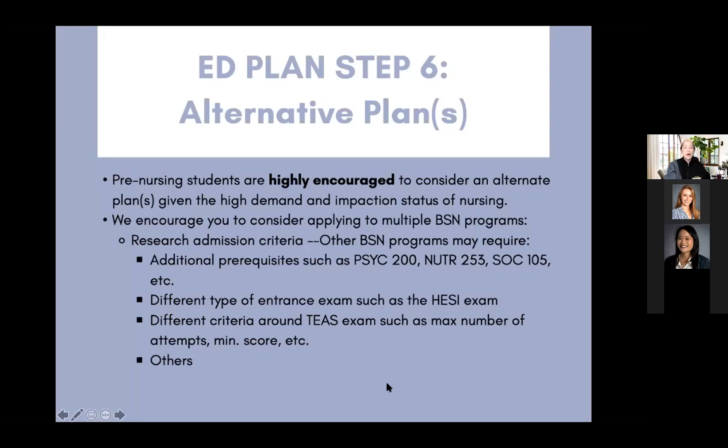And then we will always talk about this, is for you to have an alternative plan. Whether that's looking at other nursing programs, or looking at other majors, we highly encourage you to look at alternative plans. If you are interested in and considering applying to other programs, you need to do that research as far as the admissions requirements on your own. There are advisors who will definitely help you review, but it's going to be a good start for you to start looking at that.